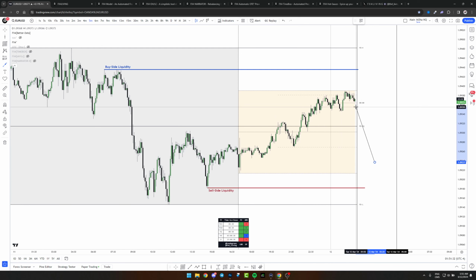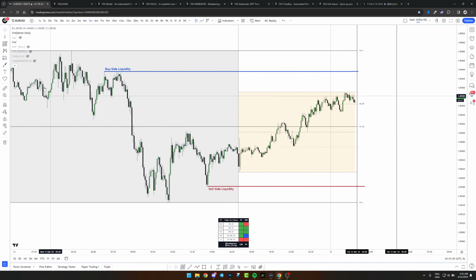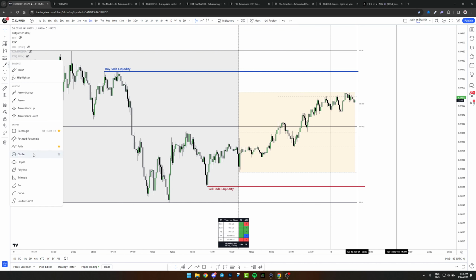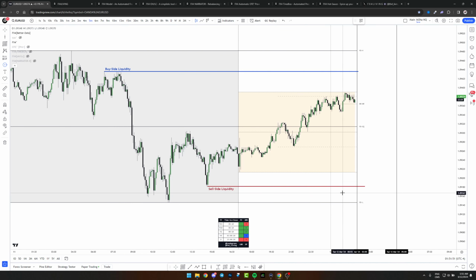Why? Because everything starts from 2 a.m. I can repeat, but it's 2 a.m. So let's say I show you where the liquidity is right now. We have a small liquidity pool below this low right here. We have an even smaller liquidity pool below this low right here. Sometimes that's enough, sometimes that's all they need. And basically we have a bigger liquidity pool below this low right here.